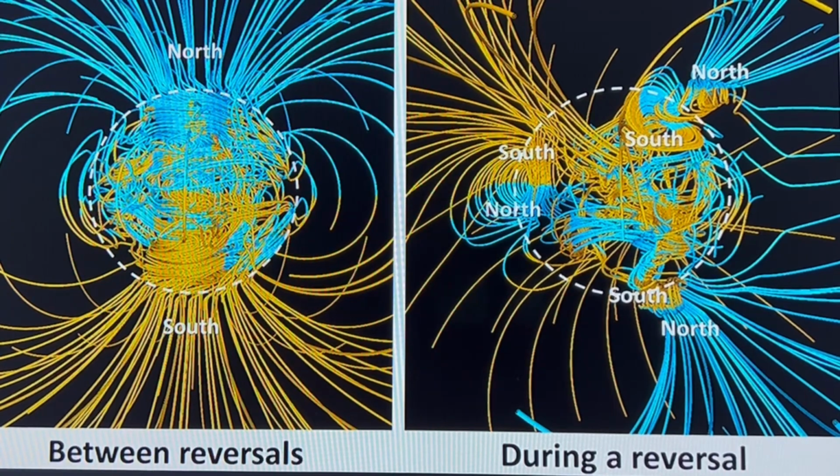However, folks, when our protective shield is at 100% full strength, meaning the geomagnetic poles are more or less antipodal, opposite to each other, we have organized, well-defined magnetic field lines which leave the south magnetic pole, circuit the planet and re-emerge back into the north polar cusp. However, during reversal, such as we are in right now, we no longer have any organized, stable magnetic field, such as described here. In fact, we end up developing multiple magnetic poles.